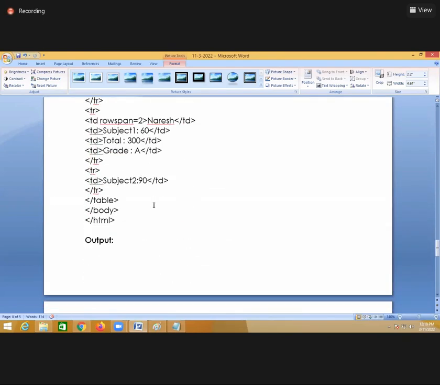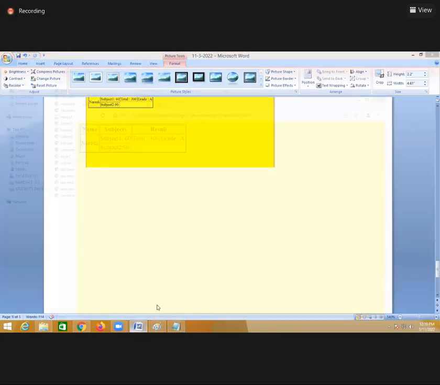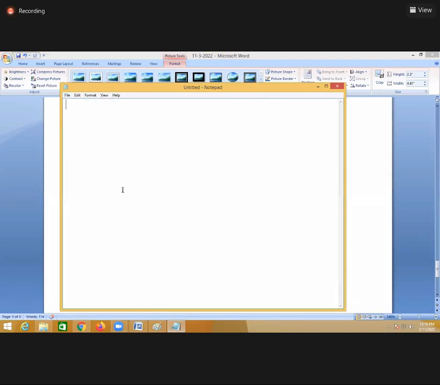Alignment. Now, if you want to align the data within the table, suppose HTML. See, writing this heading is not compulsory, but it is good practice to write the header.